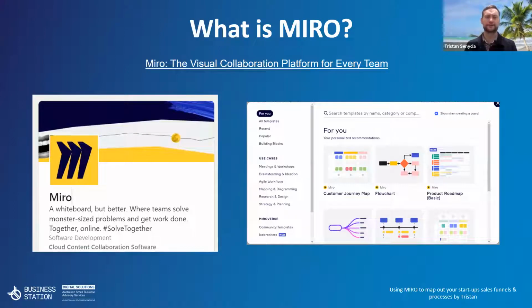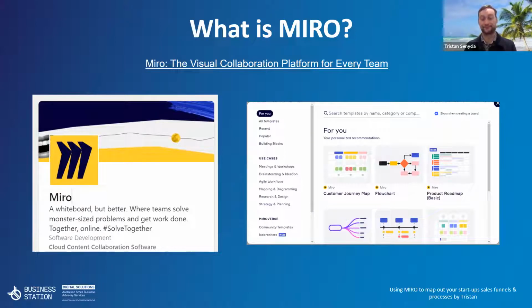So MIRO describes itself as the visual collaboration platform for every team, a whiteboard, but better, where teams solve monster-sized problems and get work done together online, #solve together, right?